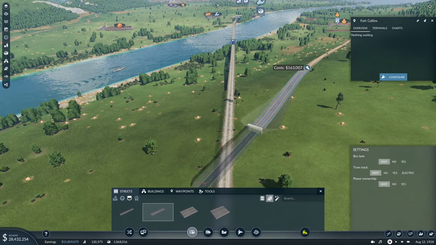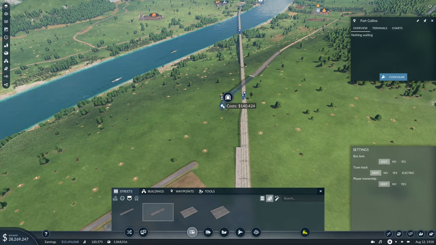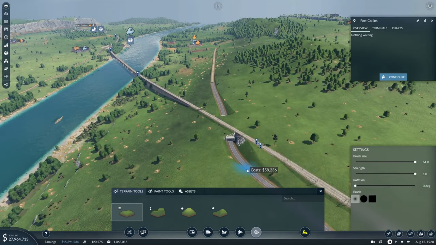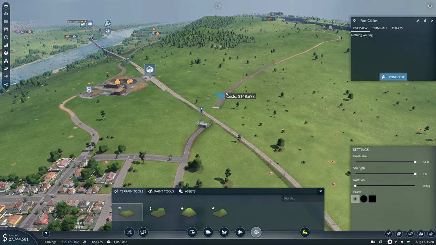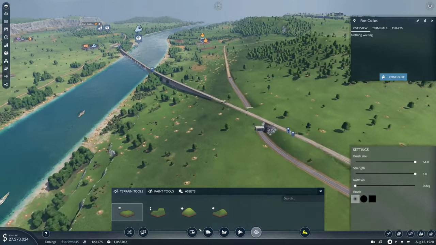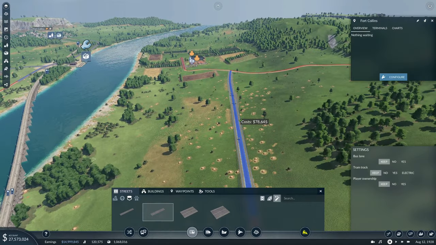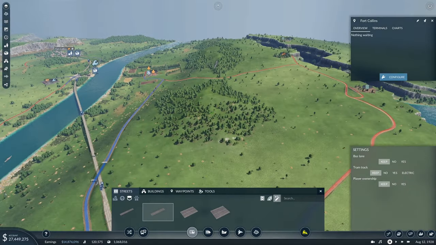Okay. That. Might just come up more. Yeah, that's better. And like that. And then we can maybe smooth a bit. And maybe smooth a bit. Yeah, that looks okay. And I think we will just upgrade this road as well. It looks a little bit nicer.